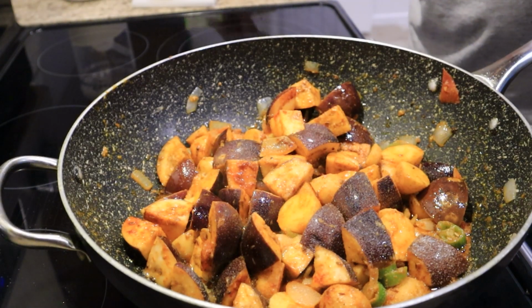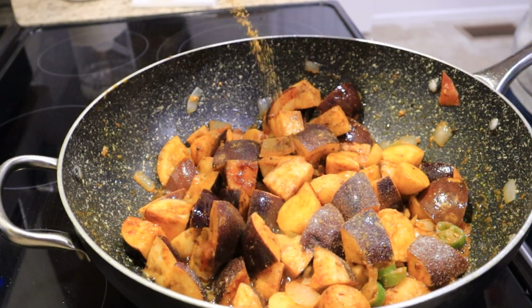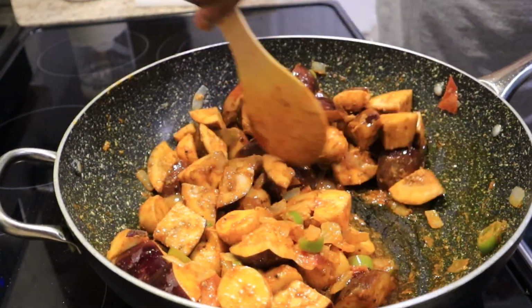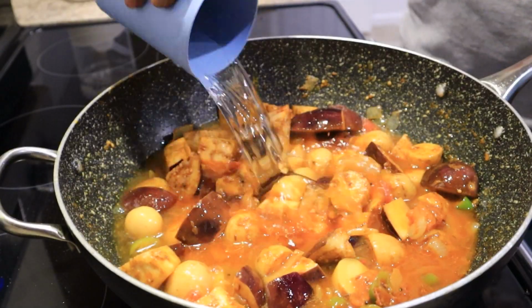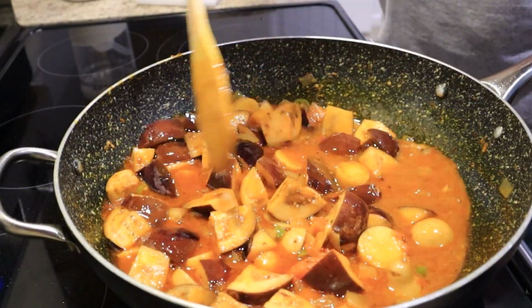I also like to add a little bit of vegetable masala. Whenever you add these spices, just make sure no single spice is overpowering. 1 cup of water. So you can let it cook. Let's give it a good mix and let it cook for a good 15 minutes.